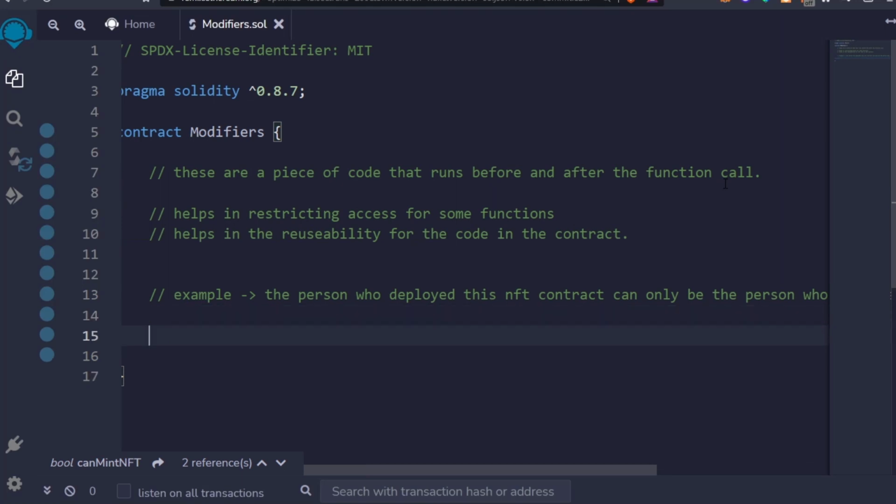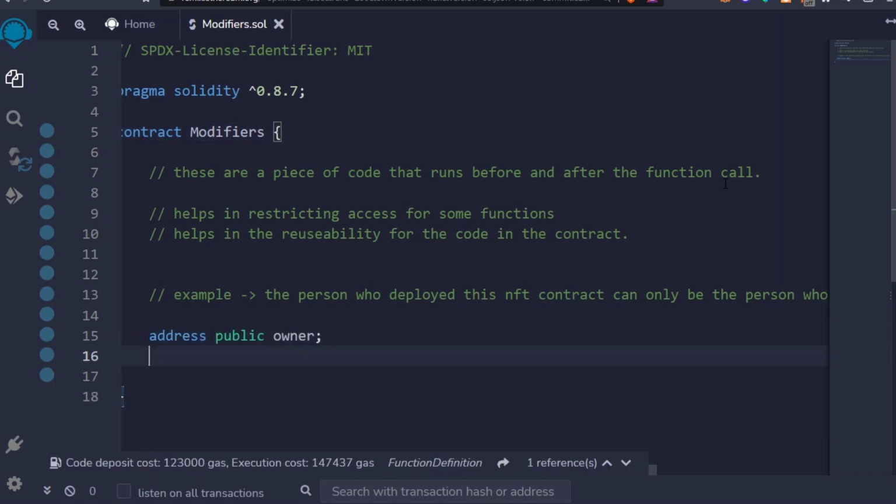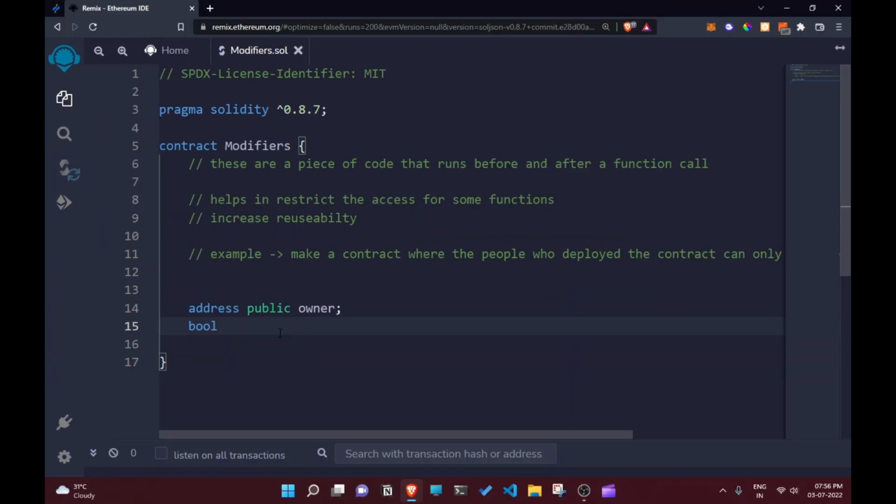Something like that. Let's start our work. Let's make an address public owner. Let's make a bool canMintNFT, right? So this is a boolean which is essentially set to null.